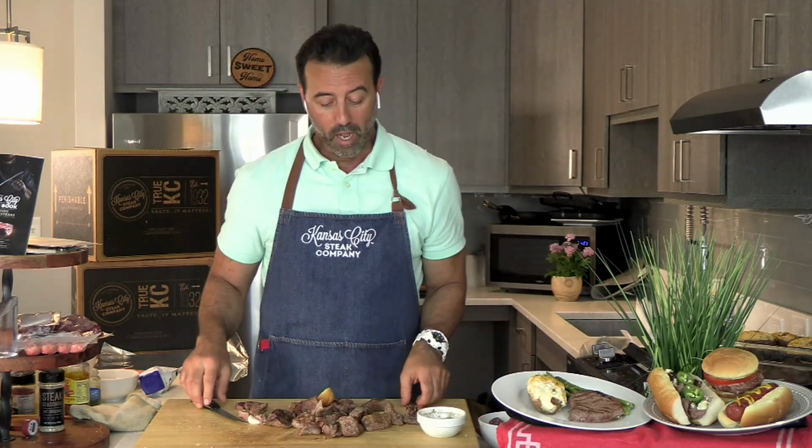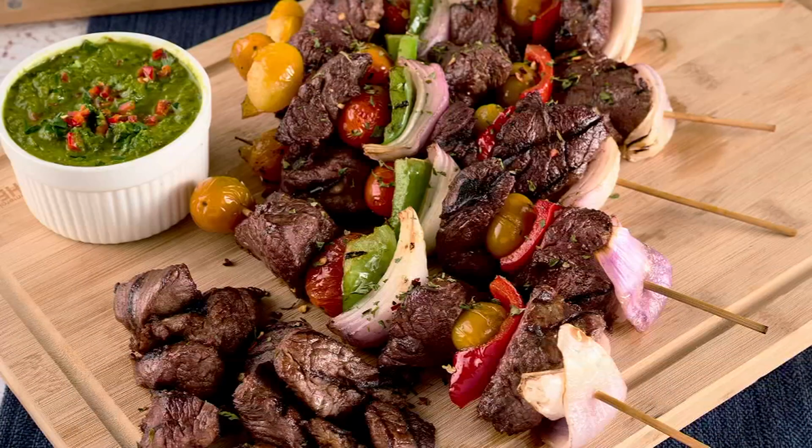Okay, so that's two things. Now, the other one I love is you can grind this up and make ground filet mignon. You take one of the packages, cut it in half, and you can make chili. Beautiful. Also is stew. Like, think about it. If stew meat takes sometimes 2-3 hours to break down and become tender, you can have stew in 30 minutes with these filet tips. You see shish kebabs there. So I think I just named 4 or 5 great things to do with these tips.